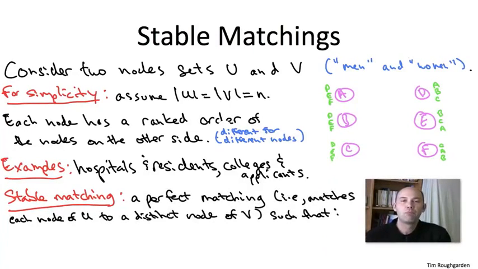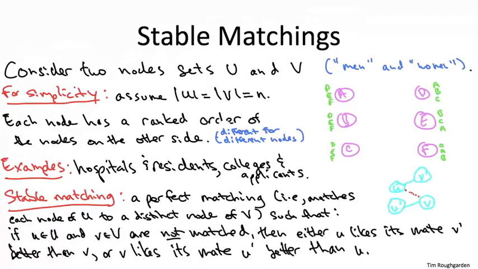In addition to being a perfect matching, it should also be stable in the sense that there should be no blocking pair. What that means is that if you look at any pair of nodes, little u from capital U, little v from capital V, if little u and little v are not matched, there better be a good reason for them not being matched. Specifically, little u better strictly prefer who it is matched to, call that v prime, to this alternative v, or if that's not the case, it better be that little v strictly prefers the node it's matched to, call it u prime, compared to the alternative little u.